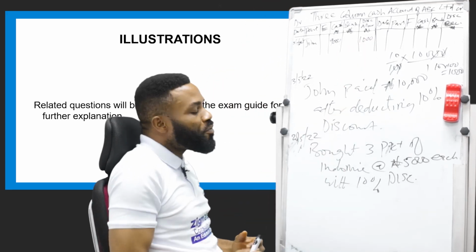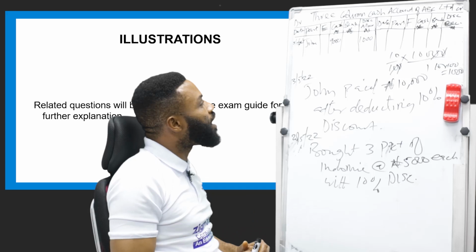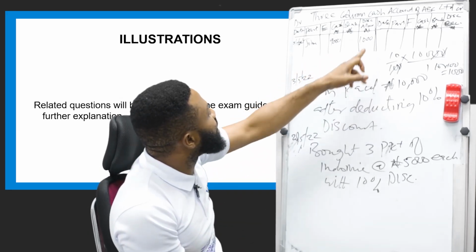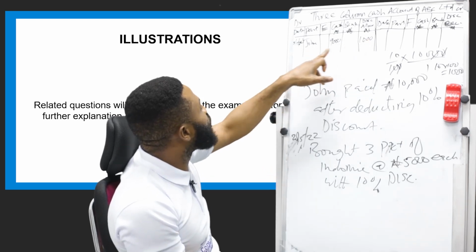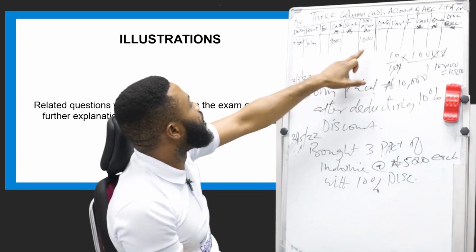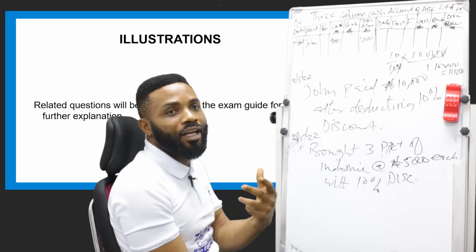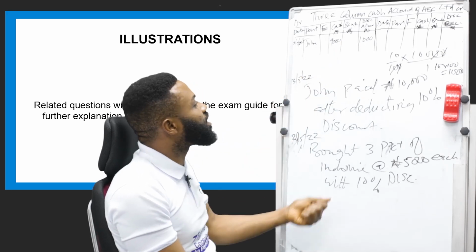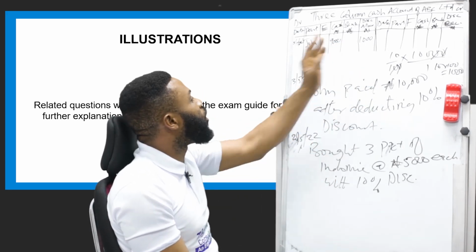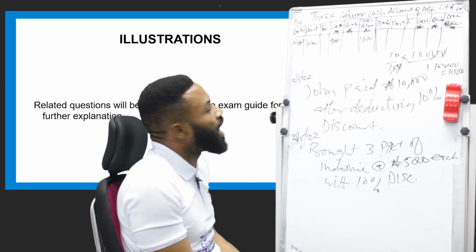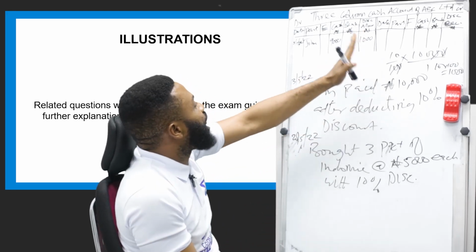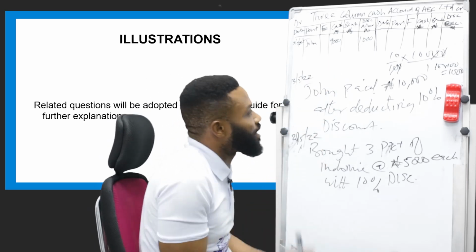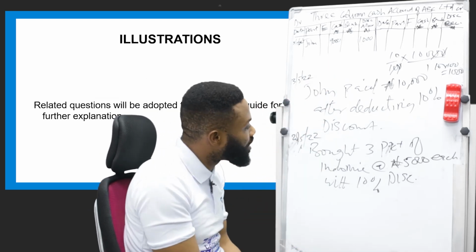So if you now call me as an auditor, please, I kindly audit my account. Now look at it and say, okay, fine. From this transaction, the amount that John was meant to pay was what? 10,000. But 1,000 was given to John as discount. So this 1,000, when you subtract it from the 10,000, you'll be left with 9,000. I don't need anybody to tell me. Looking at the account, the way it's prepared, you know that 1,000 is given as discount.